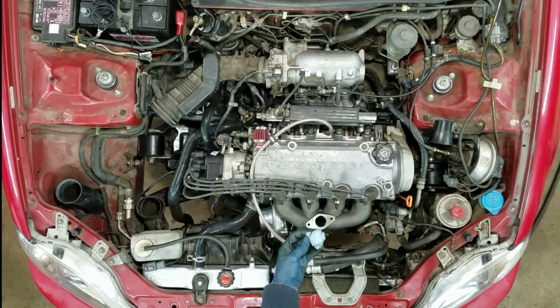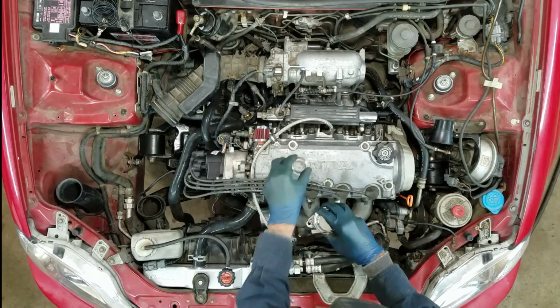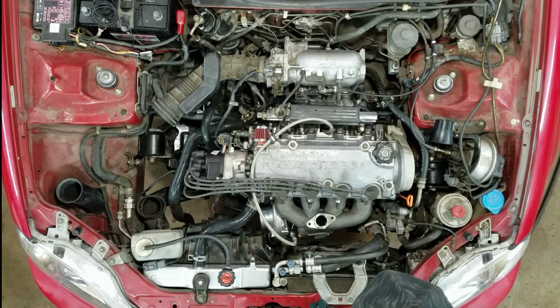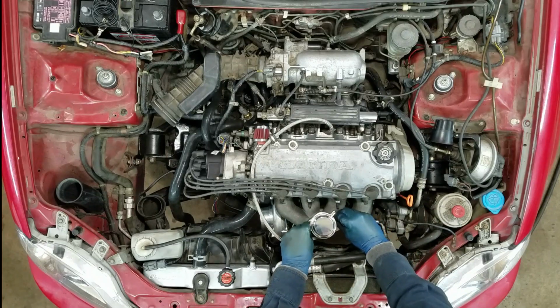I got to put my wastegate on. Cheap piece of crap gasket I'm not going to like at all. Yeah, I'm changing my mind. I'm not even going to use a gasket on this thing. How's it going to blow out if it's not there?